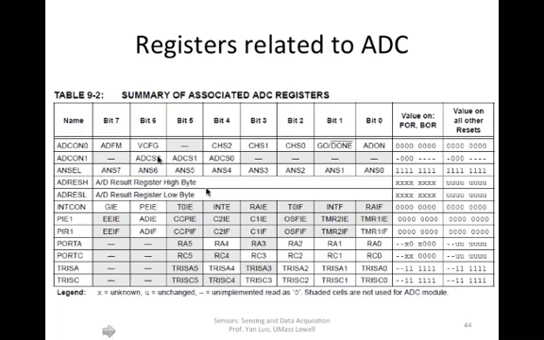This is a table from the data sheet that lists the registers related to ADC. And from the PDF, you can actually click these names, and you can get to the proper page that gives you more details about the exact register. So we talked about ADCON0, where you can see this is the format selection. This is the configuration bit to select either VDD as a reference or external reference. And the values listed here are the default values upon reset.